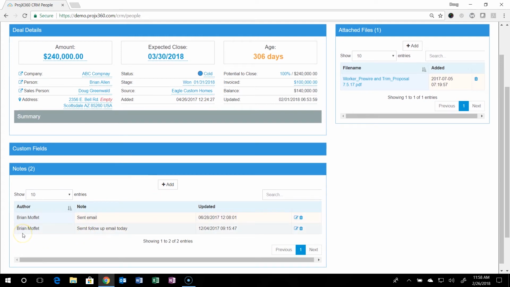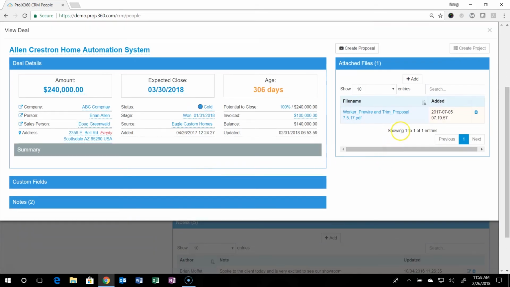And again, it stamps the author and the date and time that note was added, so you have a nice log. If you want to add any attachments, you can add attachments right here. And then you also have the option, when you're ready, to create a proposal right from here, or a project.